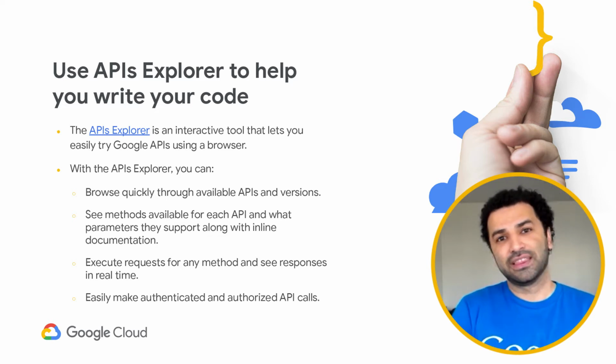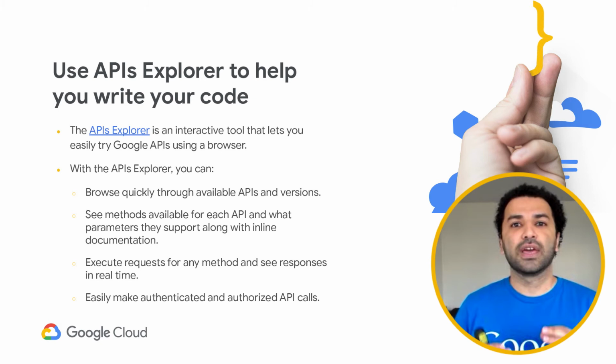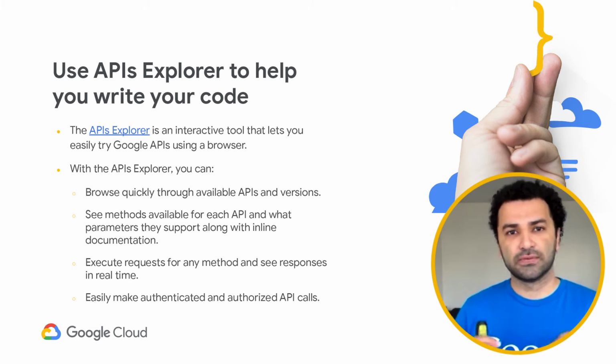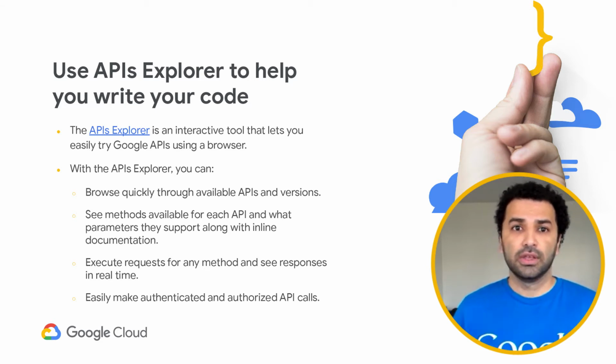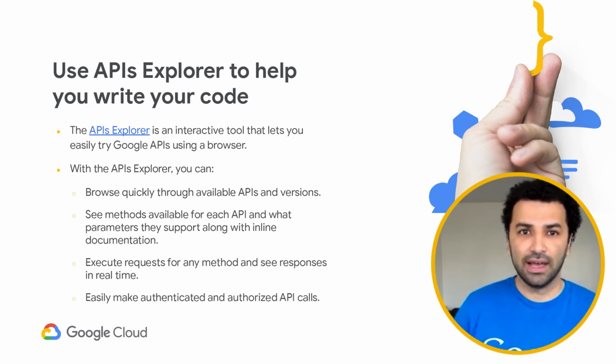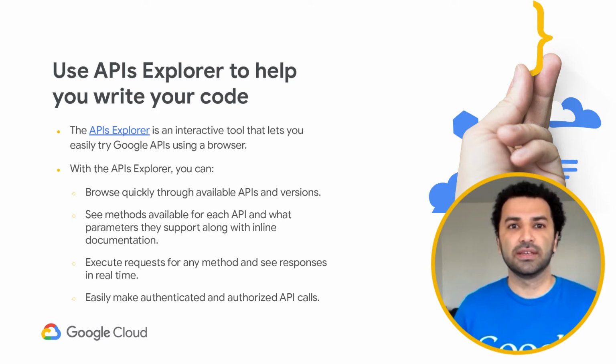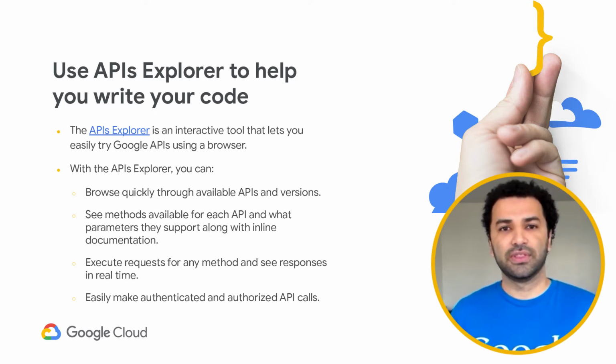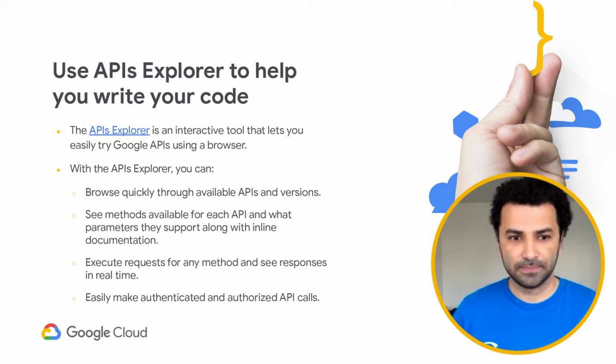You don't need to write the REST APIs from scratch, and you can also explore the APIs from within your browser without starting to code at all. The API Explorer is inside Google Cloud Console. You can test the API, you can see the payload, you can see the expected results, and make sure that everything works as expected.